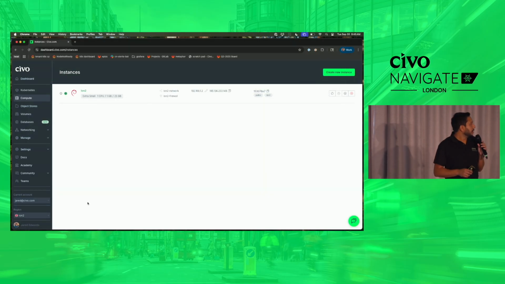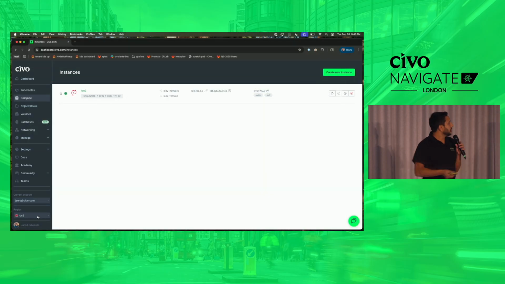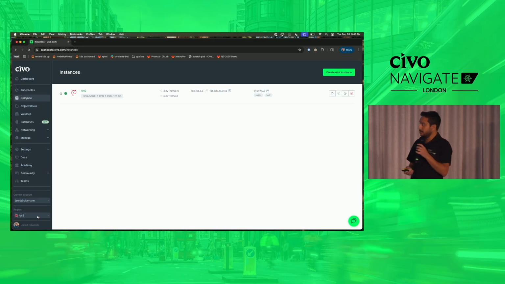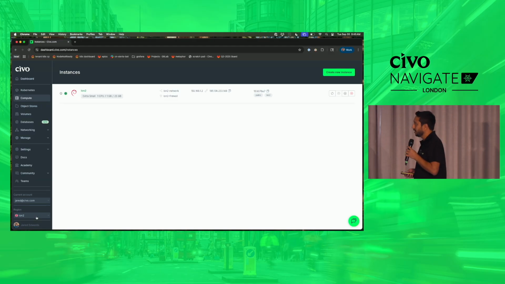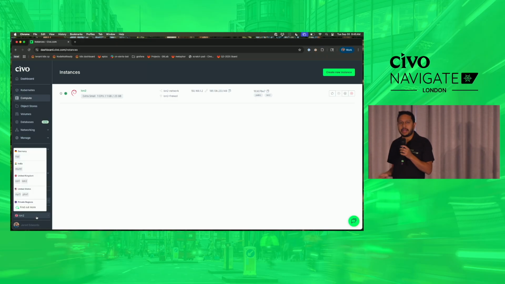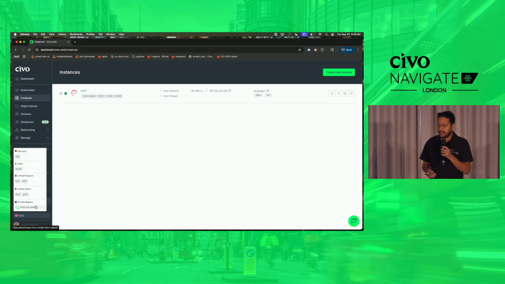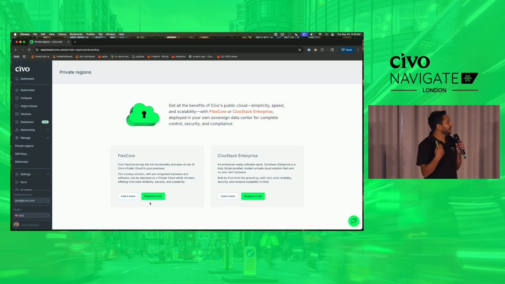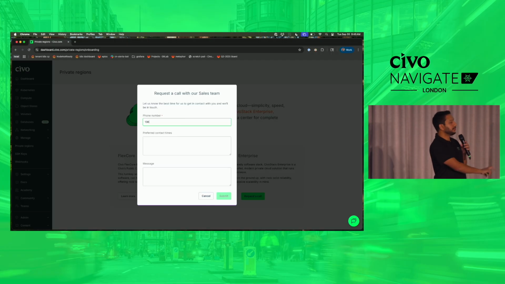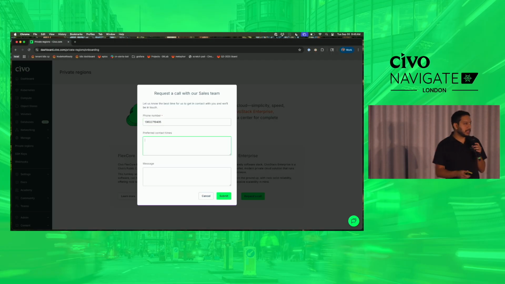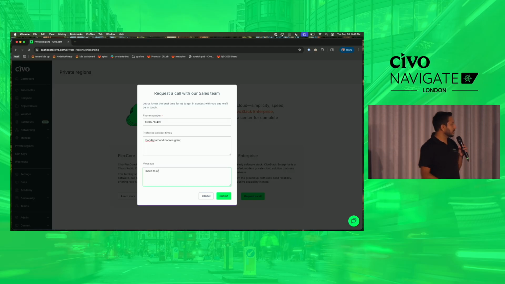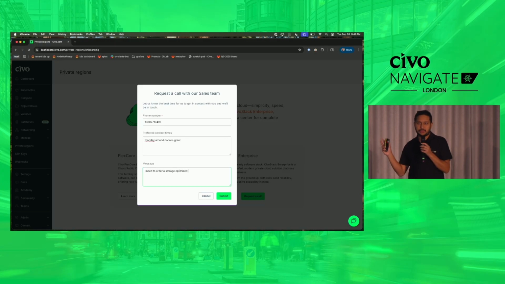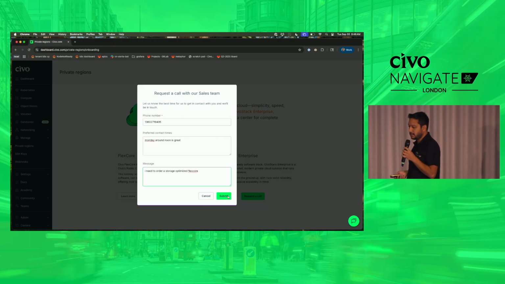Great. So our public cloud, run through this dashboard, has got all of the functionalities that users use, so instances, compute. But what we've also built is the ability to order a FlexCore. So coming down and asking about a private region, it all starts with getting in touch with us and starting the process. We have lots of different specifications of FlexCore. So it starts with a conversation about exactly how much you need to deploy today. And as I say, that starts as small as this, all the way up to a full data center of 10s, 20s, 30s of racks.